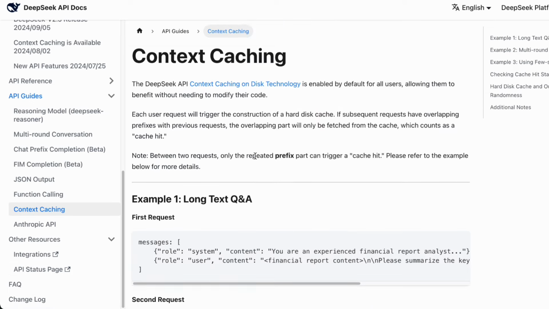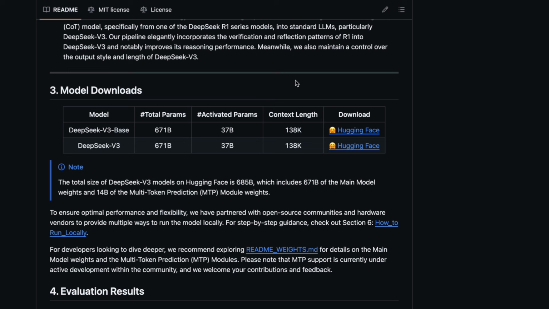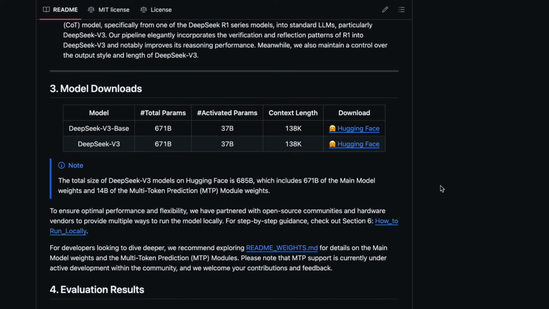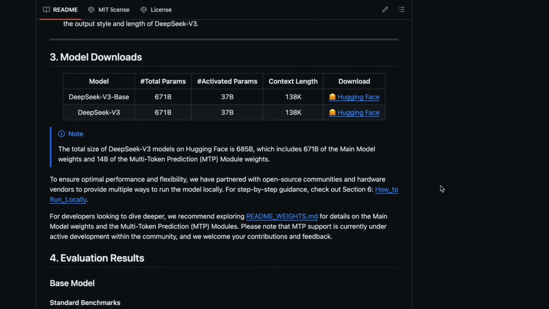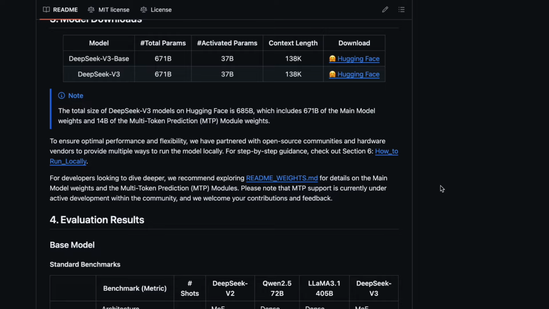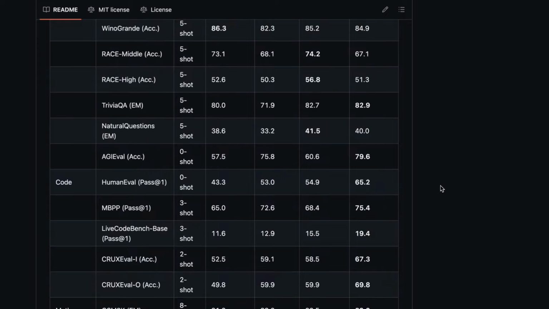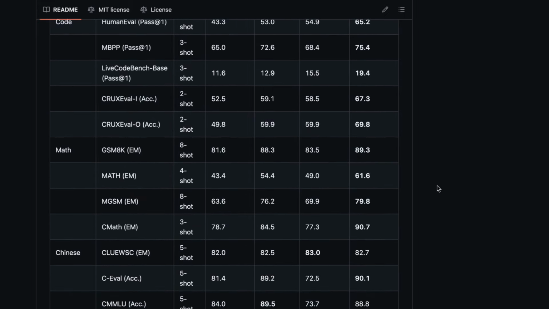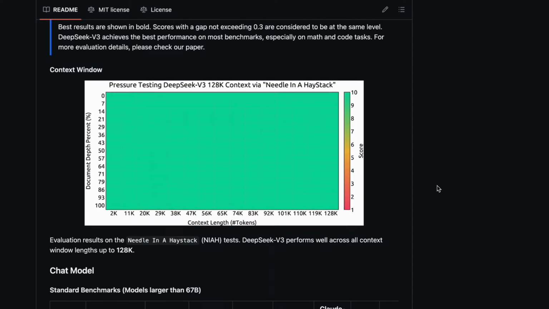Beyond its new capabilities, the model also comes with an expanded context window. It's now at 128,000 tokens, which is a significant increase from the 65,000 it had before. This is a great improvement for working with large code bases or long documentation. It means you can feed it an entire project and it can understand the relationships between different files without losing its place. This is still not quite at the level of some of the truly massive context windows out there like Gemini's 1 million tokens, but for most everyday coding tasks, 128,000 is more than enough. It lets you work on big projects and handle multi-file operations with ease.